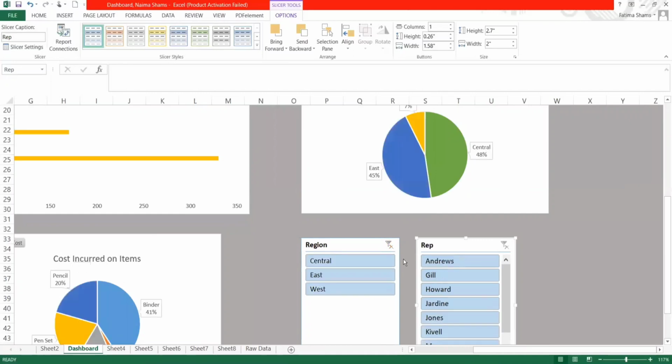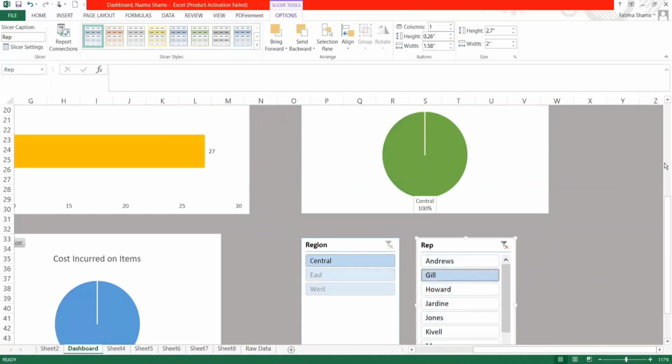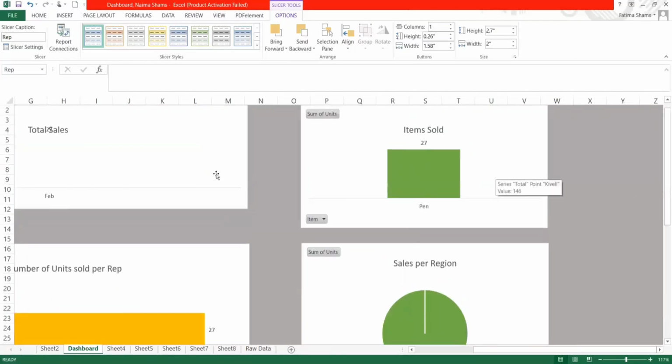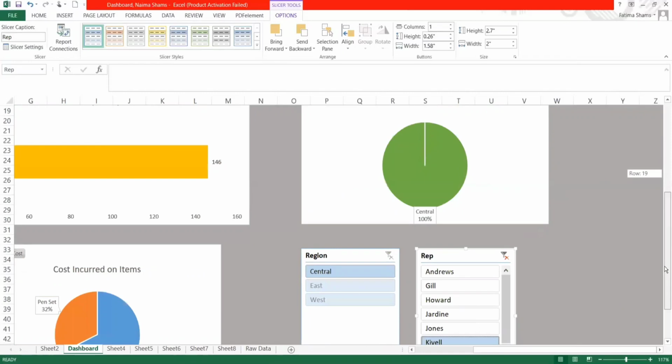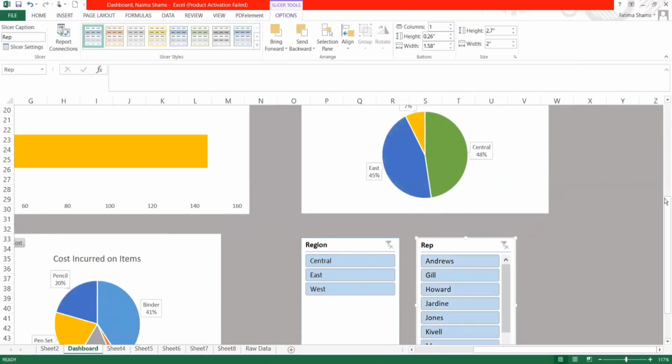Similarly, if we want the data for just GIL, here we have items sold by GIL, and the cost incurred on the items that Kibble sold. Anyway, so this is the purpose of the slicers.